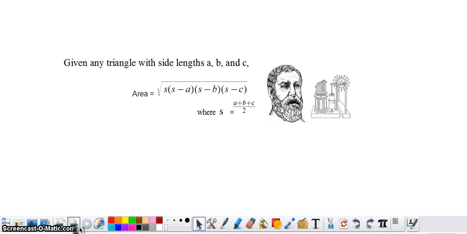the area of the triangle is equal to the square root of S times the difference of S and side A, times the difference of S and side B, times the difference of S and side C, where S is equal to side A plus side B plus side C, all divided by 2.